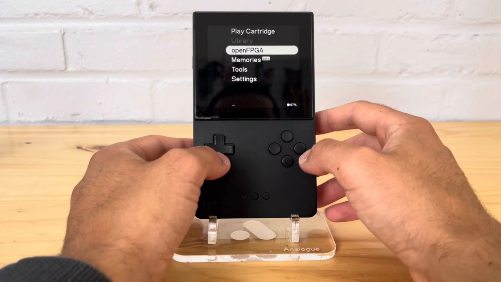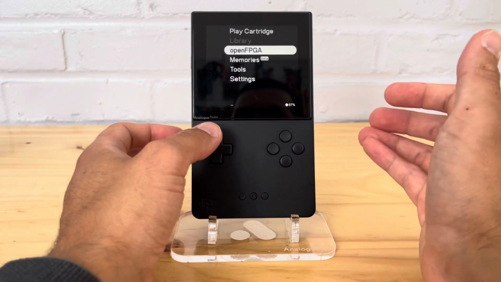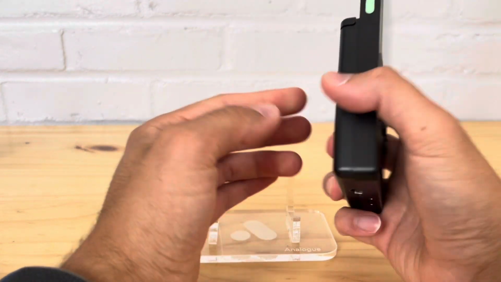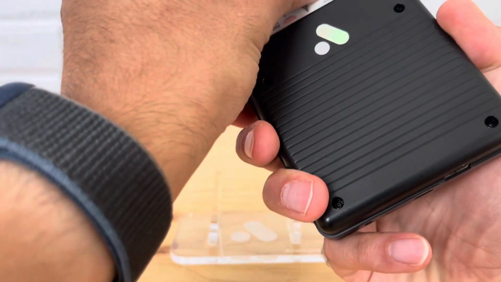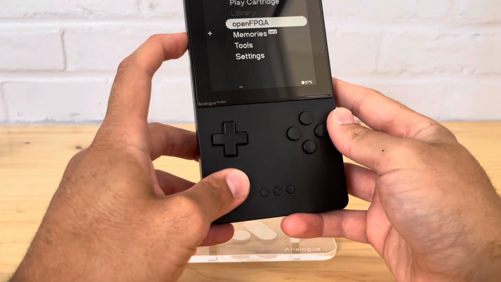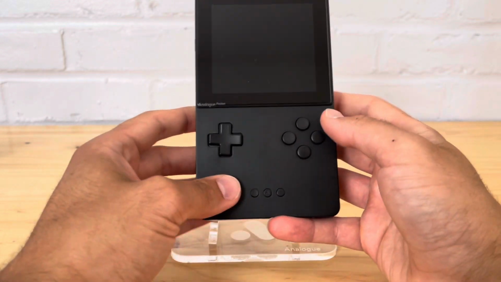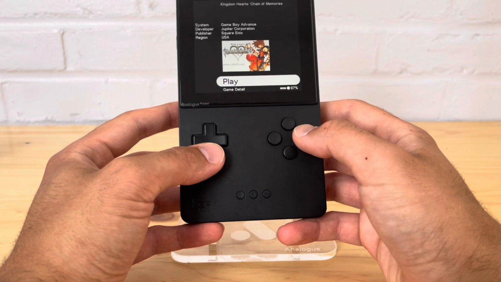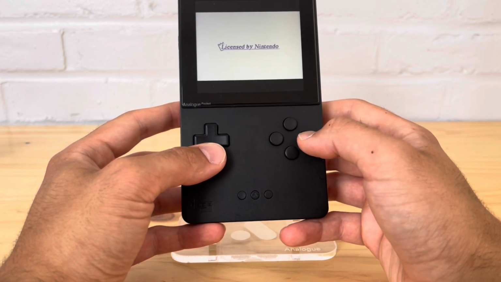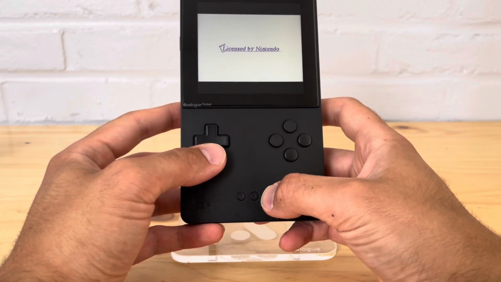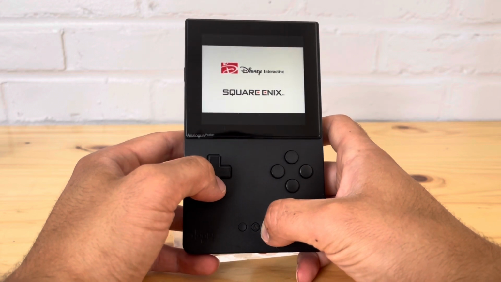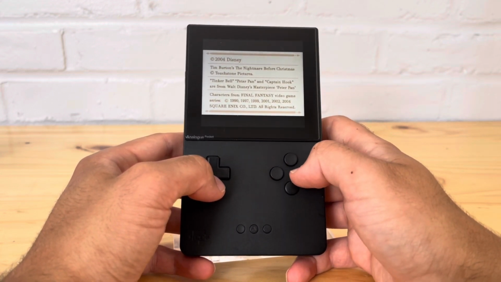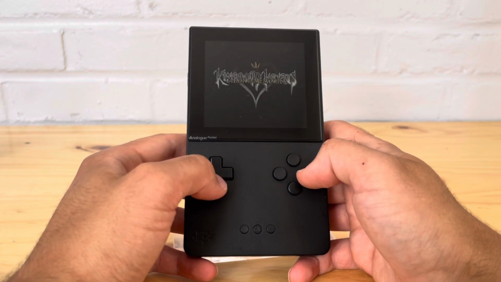Okay, all right. So here we are. Now, one of the first things I want to check out is that I heard the sound has been fixed for the core. So let's just pump up the volume on the Kingdom Hearts game, and then we're going to try it in the cores version. See how it goes. Because before it was noticeably different.